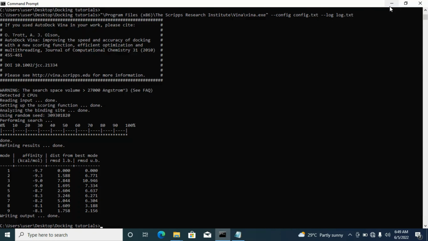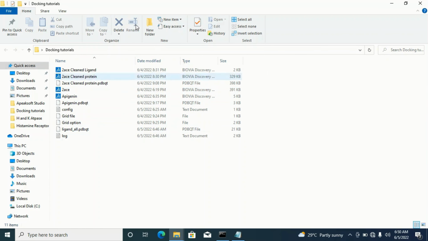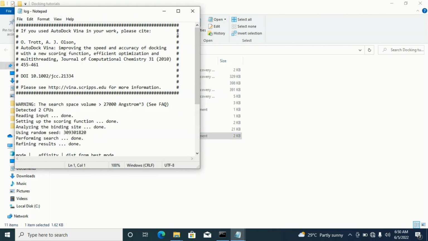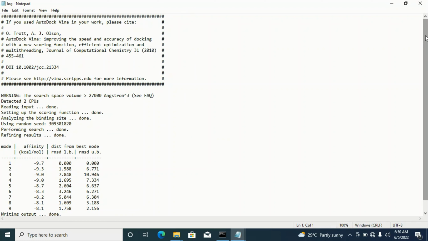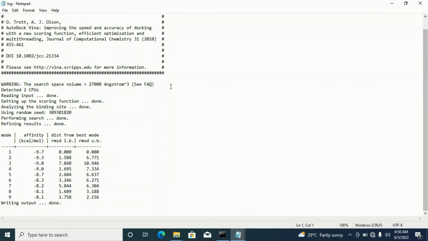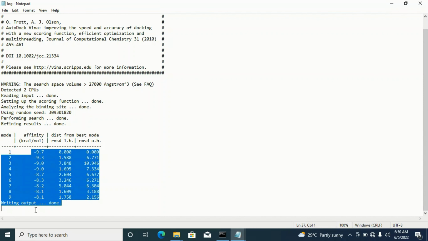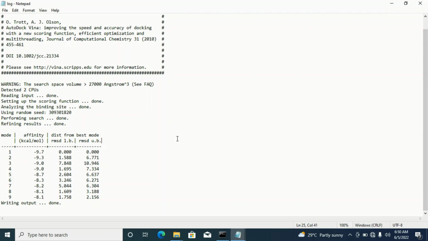If we go back to the file where all we have done is located, you will see that we have generated a log file because of our command. This log file is the output. If I open this file by double clicking, this is the same result I have in my command prompt. So I'll have this result in my output, and it will be there anytime, anywhere, any day. So this is how we perform molecular docking using our command prompt to enter the commands, and the app we use for that is AutoDock Vina.